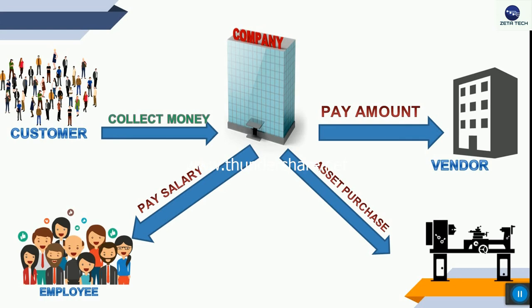Next, in this picture, we assume there are mainly four entities. One is the company, which is the main entity, and the others are the customer, employees, machinery and instruments, and the vendor. The company earns profit from selling its product to a customer and gets money from the customer. This is the green part, where the company collects money from the customer. This other arrow is an expense arrow, which is the amount paid to the vendor.